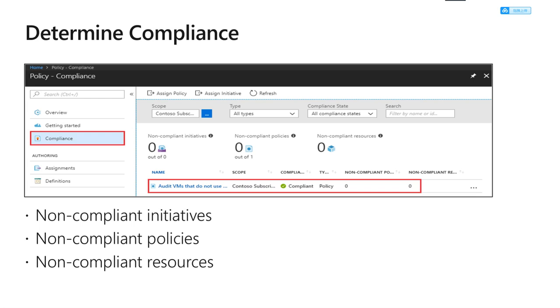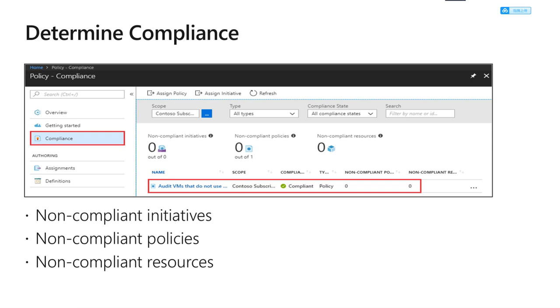And determine the compliance. Once your policy is in place, you can use the compliance blade to review the non-compliant policies and the non-compliant resources. When a condition is evaluated against your existing resources and found true, those resources are marked as non-compliant with the policy. Also, you don't see the evaluation logic in the Azure portal, the compliance state results are shown. The compliance state result is either compliant or non-compliant, right? Policy evaluation happens about once an hour, which means that if you make changes to your policy definition and create a policy assignment, it will be re-evaluated over your resources within an hour.